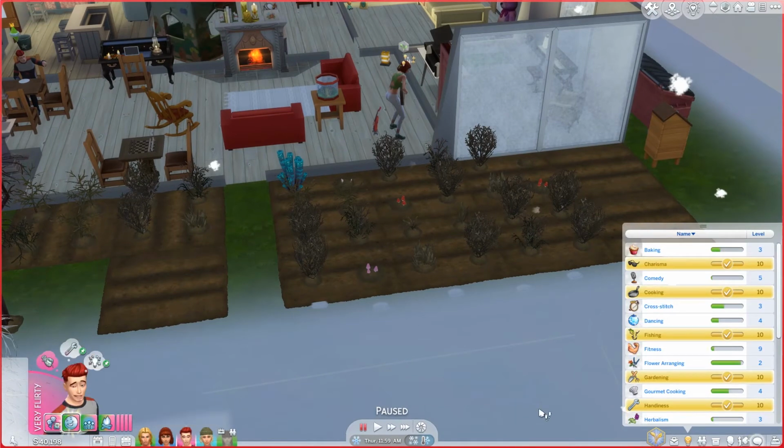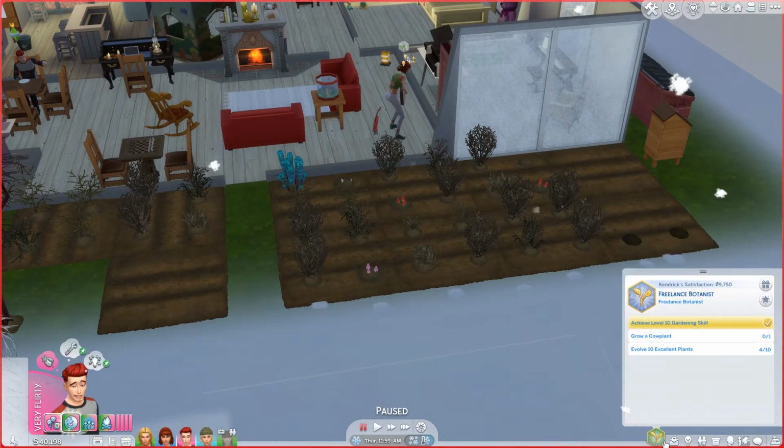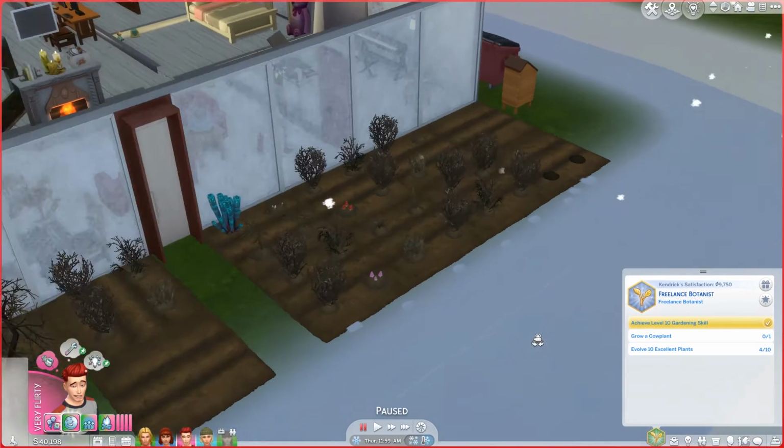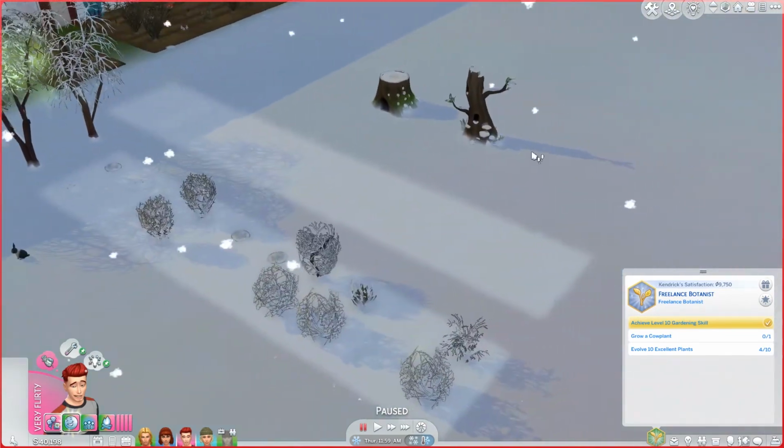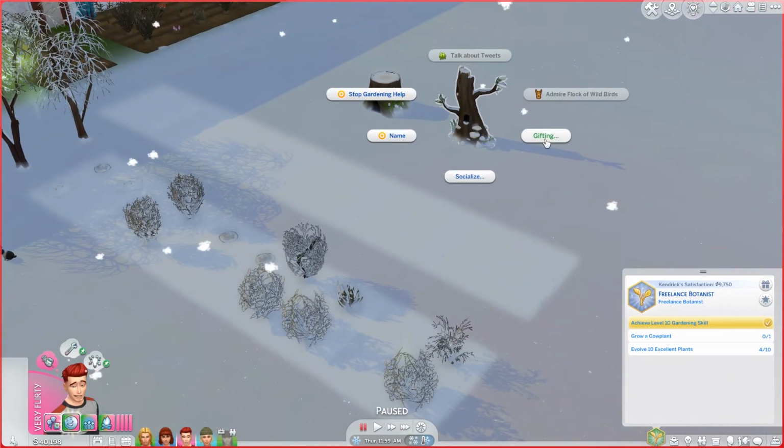Let's see where Kendrick is just before we do it. So we have to plant. I think we have a cow plant in our inventory. I'll check and take it out if we do. And they have 4 of 10 excellent plants. So let's take a look here and check the gifting.